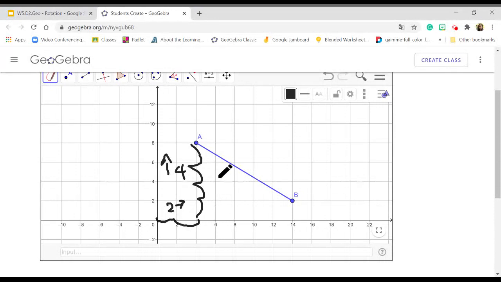Okay, so I'm going to plot first A. I just want to remind you that when we are looking at degrees, I like to stay focused on the axis because from the x-axis to the y-axis is 90 degrees. From the y-axis to the negative side of the x-axis is 90 degrees again. So from positive x to negative x is 180 degrees. So I like to just keep that in mind.